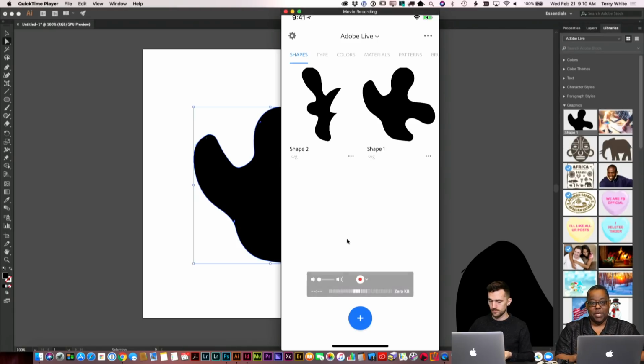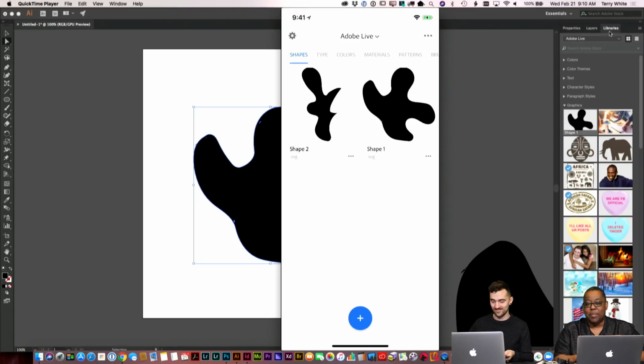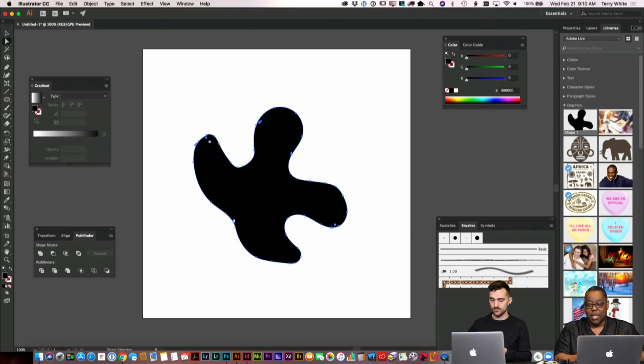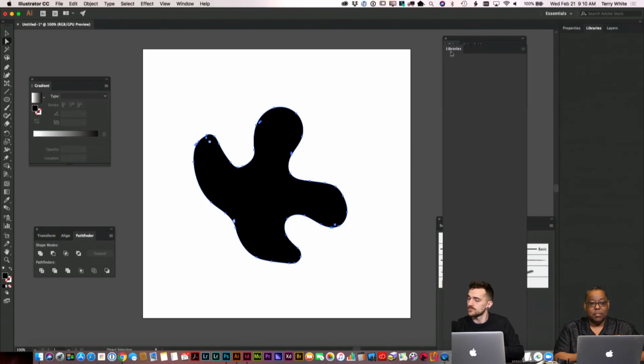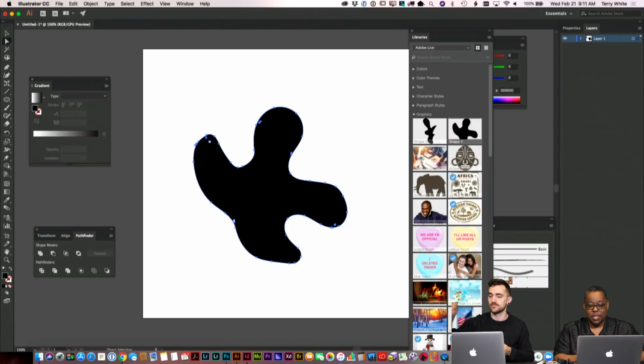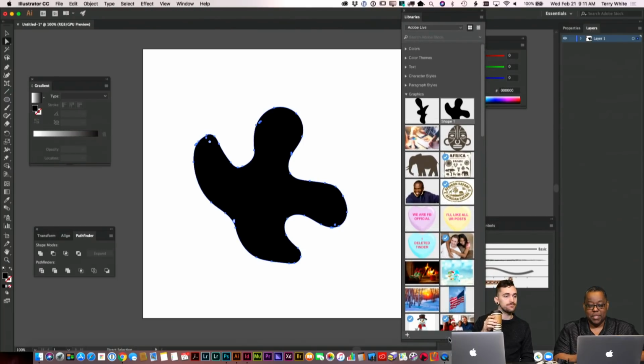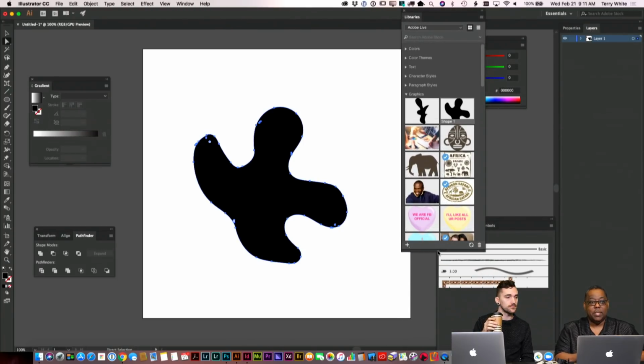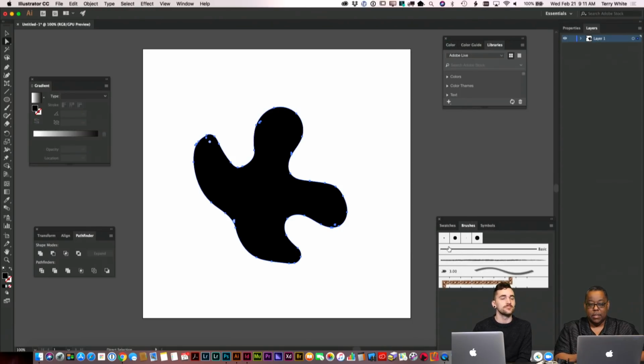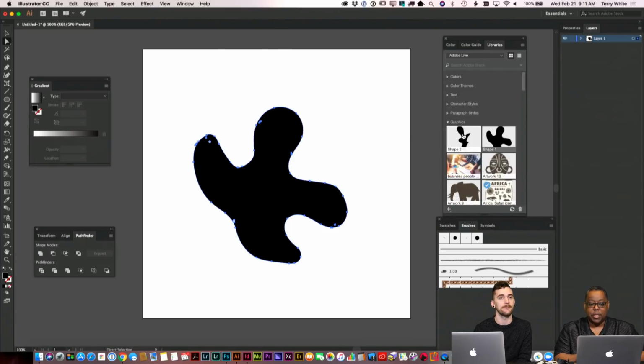So I can actually see over here behind me, if I bring my library panel up, I'm kind of blocking it here. I'll bring my library panel over, and if I make it shorter, maybe I can't make it shorter. There we go. Pull it up from the bottom there. I can see the sync icon happening there, and oh, the second shape is already here. Sorry, I didn't mean to bury it in that one, but that's okay. Here is shape number 2.